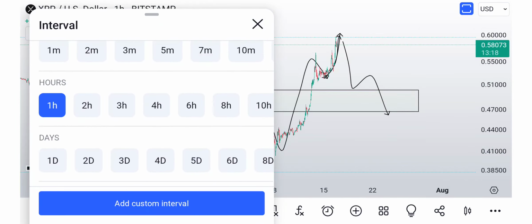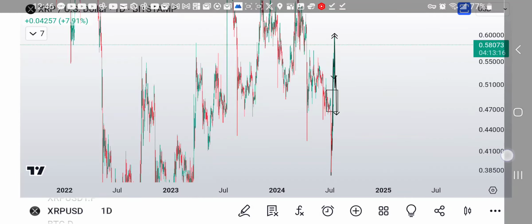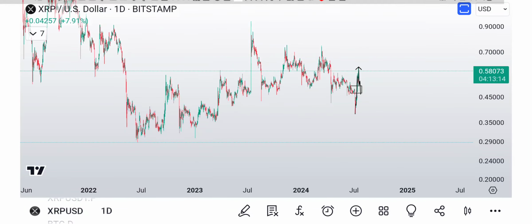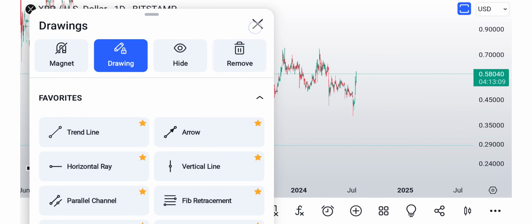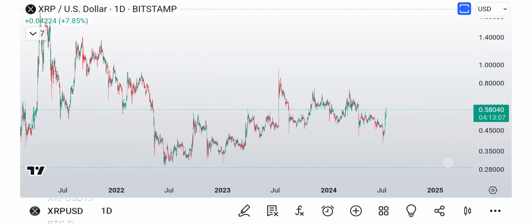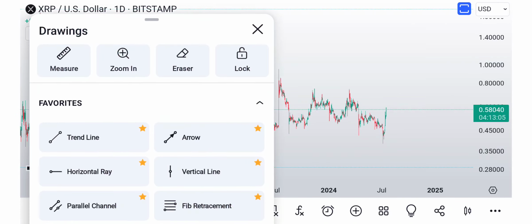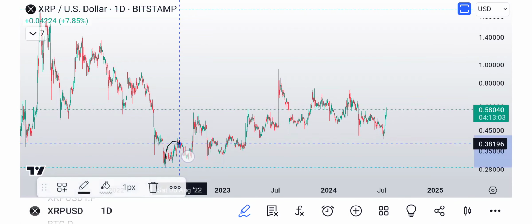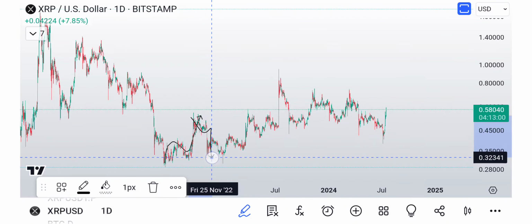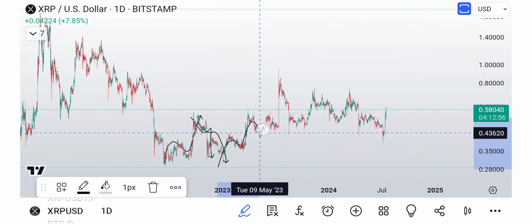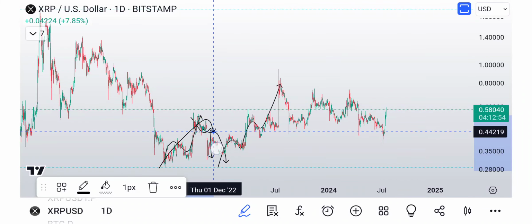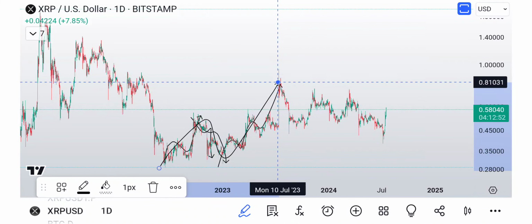But before I do that real quick, let me just go to the daily chart here, and just a quick little review, right? So when we look at the price of XRP from this perspective, what do we see? Well, for me, I see a 3-wave move here. I see a 3-wave move here, right? And then I see a 5-wave move here. So I have a 3, 3, 5. Okay, so a 3, 3, 5 is an ABC, right? So a 3-wave move is an ABC.